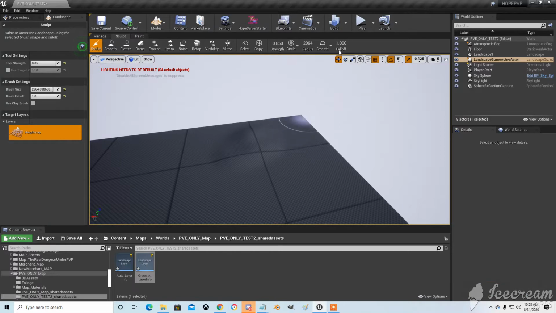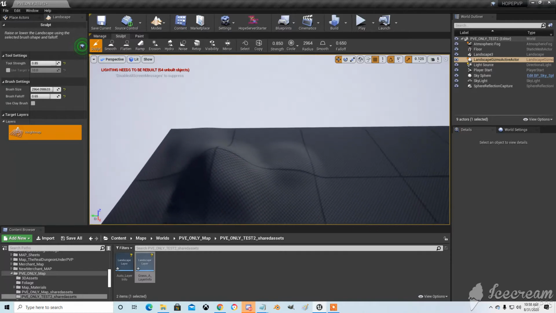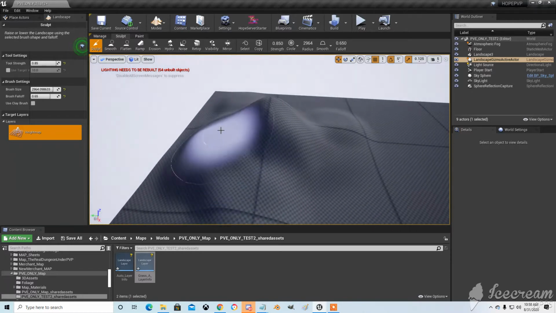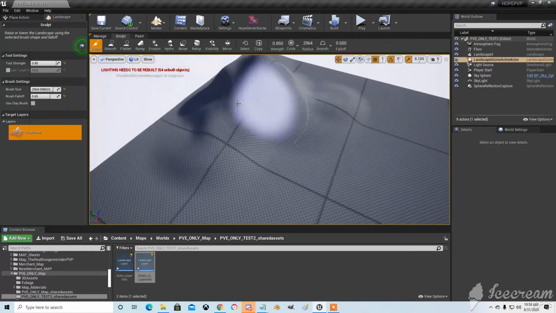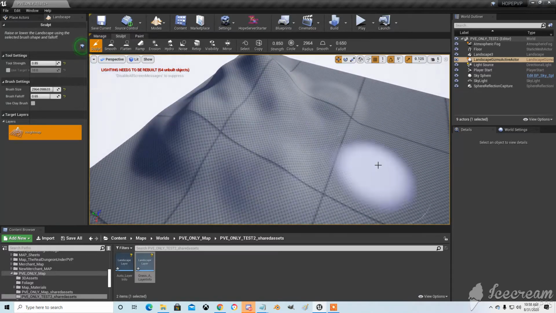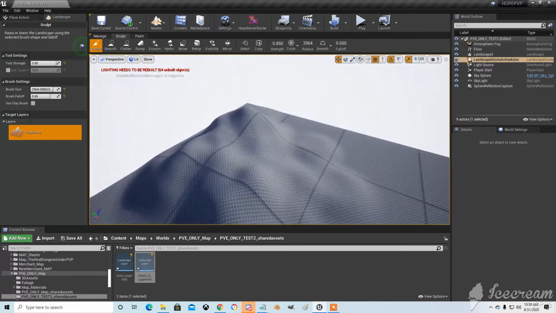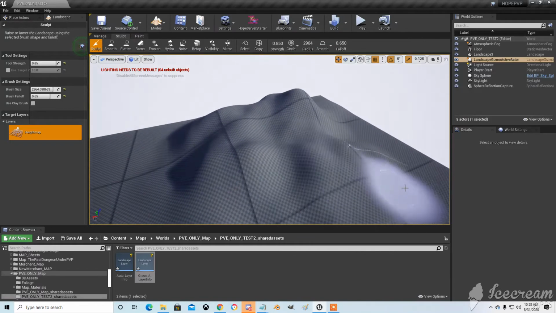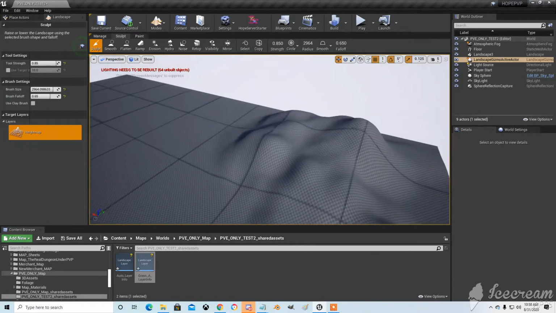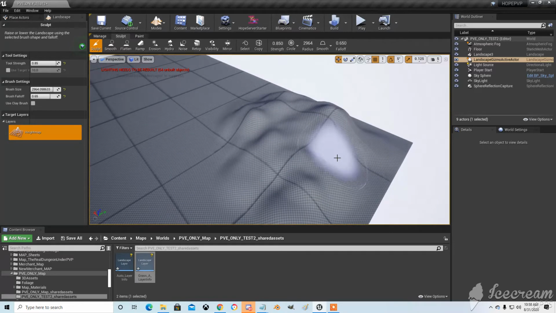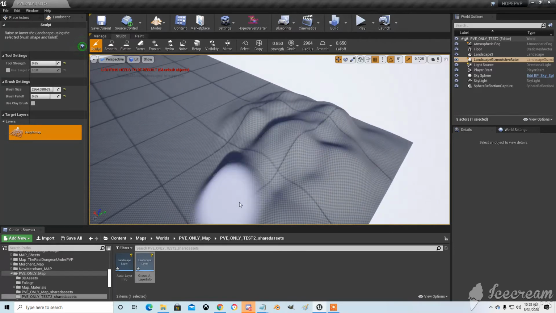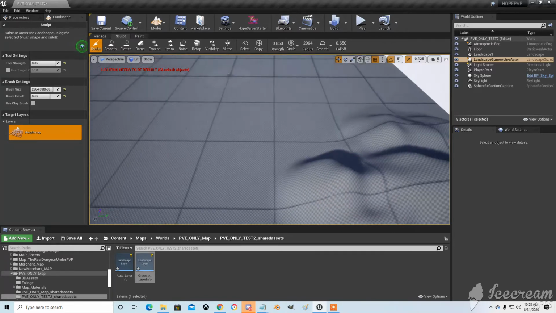But we all know this method and how to try to get the most effective mountains and hills we can. There are other tricks you can do. You can use erosion to help, add a little noise, and it can help. There are definitely some cool tools that we can use and should still use. But again, this is just a new tool that I wanted to share with you guys.